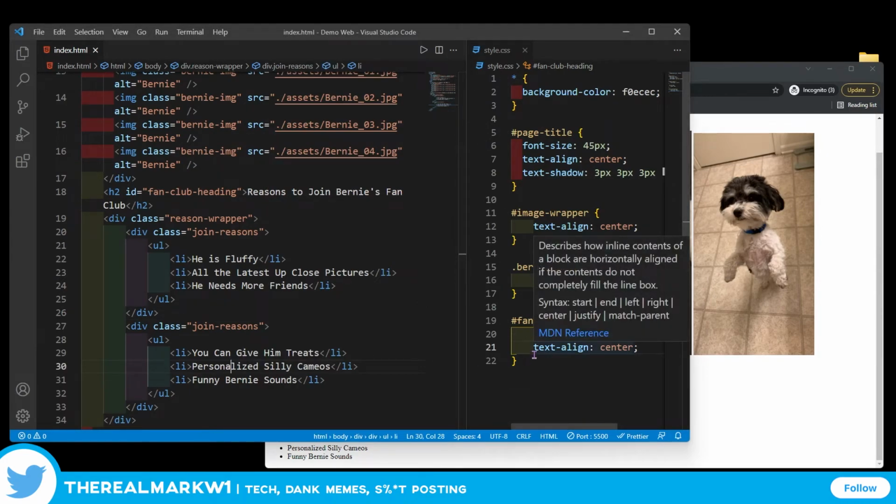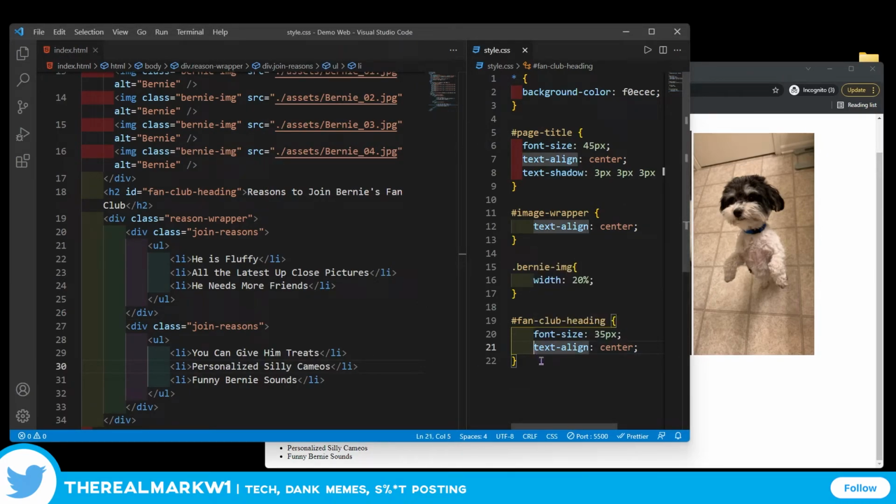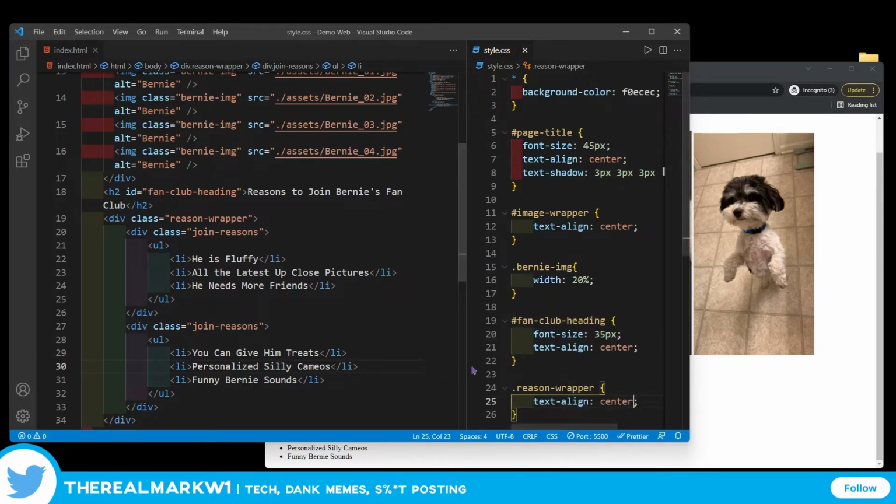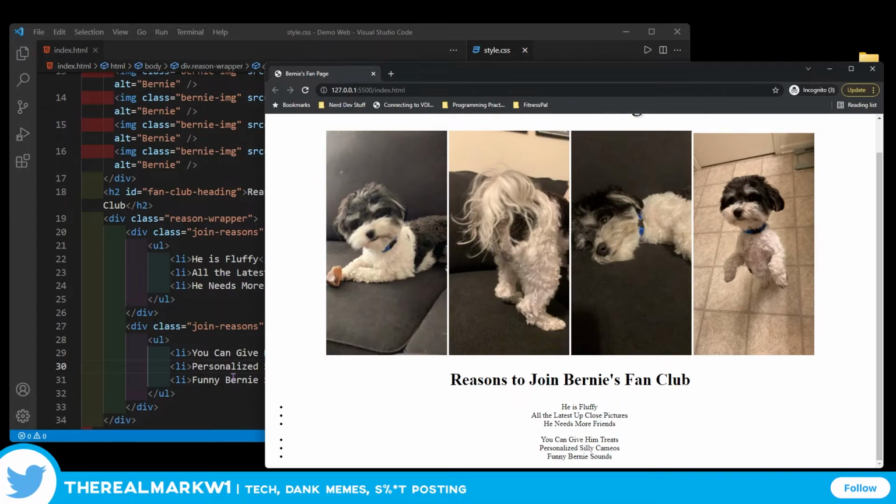And how am I going to do this? So I'm going to go down below the fan club heading. I'm going to target the reason wrapper. We're going to do another text align center. Okay, that stuff's over there. That's pretty cool.